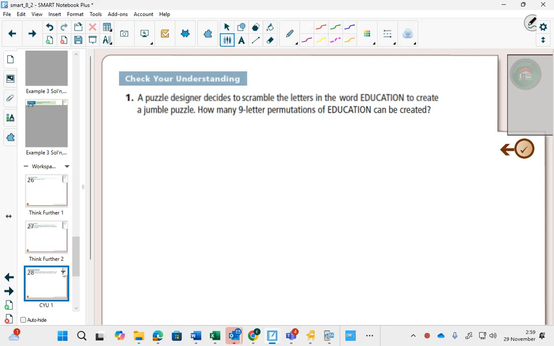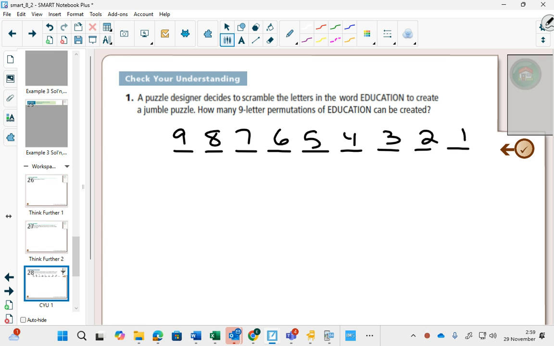You have the word education, and you want to scramble it up. How many ways could you do that? Well, we could do this with decisions. There's 9 letters. 9 choices, then 8, then 7, then 6, then 5, then 4, then 3, then 2, then 1, which would be 9 factorial, which is a very big number. Trying to do the mental math. Yeah, it's big. Numbers get very big very quick with factorials.